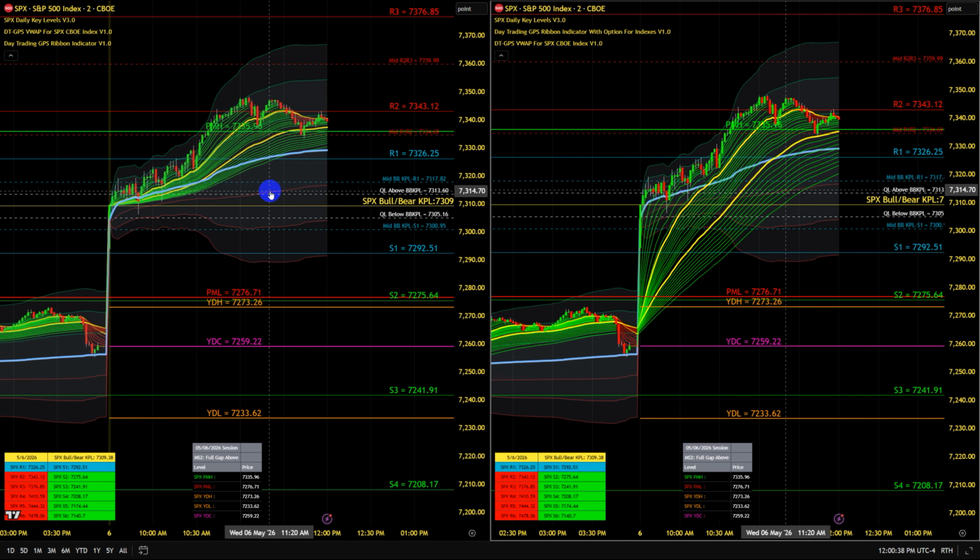In the reverse, on a bearish entry, you're looking for the ribbon to be all red as opposed to multicolored, and ideally, on a bearish entry on a close below a key level, you are looking for the bottom part of an all red ribbon to be starting to pull away from the base.